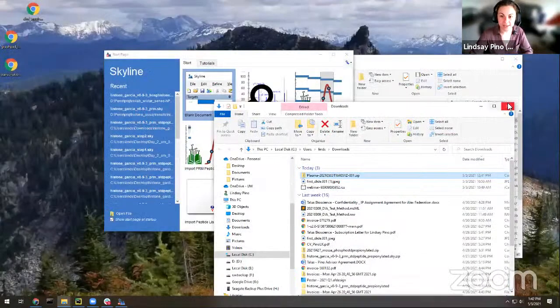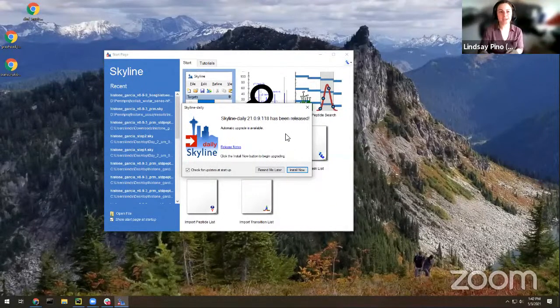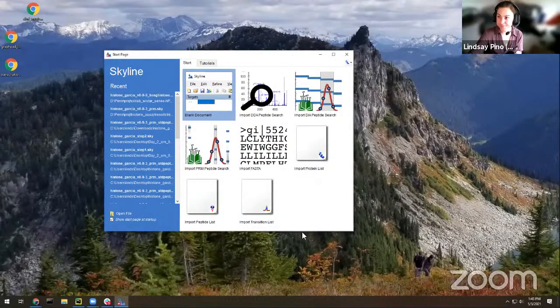If you're using Skyline Daily, you will probably see a whole bunch of these pop-up windows. Skyline Daily, just to clarify, is kind of like the beta version. It's the latest, greatest, with all the newest things that Skyline has incorporated into the software. New features and bug fixes get included in Skyline Daily. Some of you, it sounds like, had some issues with downloading Skyline Daily, and that's because typically you don't have administrator rights on your computer. So hopefully you found a stable release that you could use. I'm going to tell Skyline to remind me later.